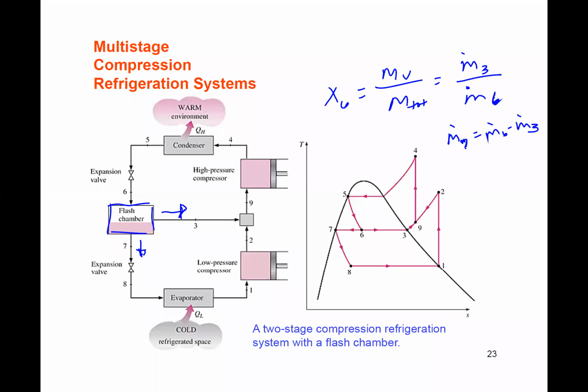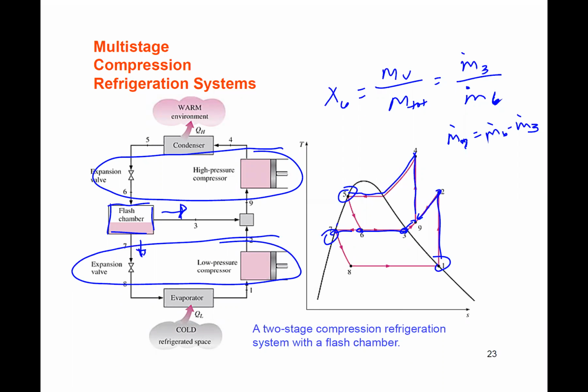Okay. And you can go through the problems where you have a mixing chamber, so they mix together, where now we have 6 splits to 3 and 7. Okay. Compressor. So everything here is the same states, right? Saturated liquid at 5 and 7, saturated vapor at 1. Okay. These change pressure, right? Compressor and expansion valve, those are our pressure changers.